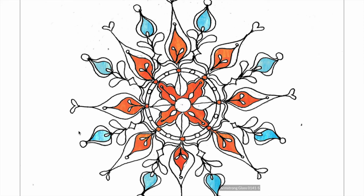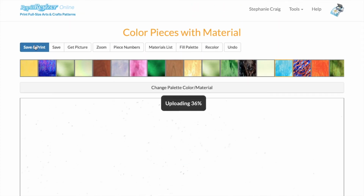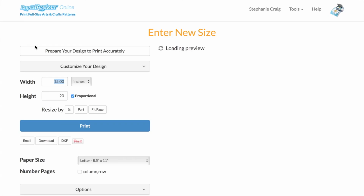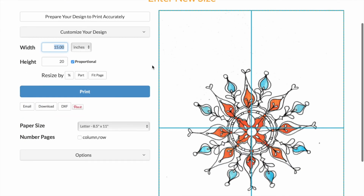You don't necessarily have to color it in. I just want to give you guys a little preview. But you can also use your hand-drawn design to really blow it up and paint a mural. You could decorate furniture, chalk stencils. There's really a lot you can do, but I just like the fact that you can easily draw something and upload it, and add color and alter it to your liking. You could add text, you could design it and then use it in another program depending on what you're using it for. There's really a lot you can do.